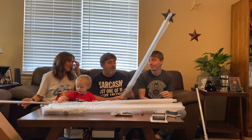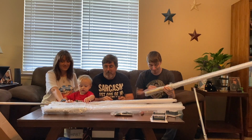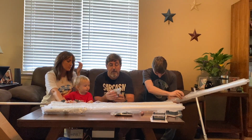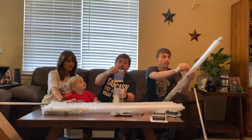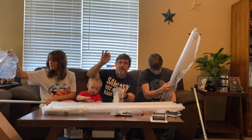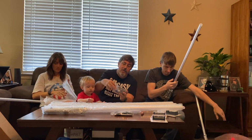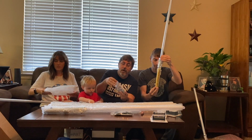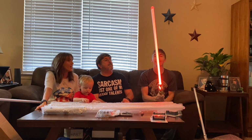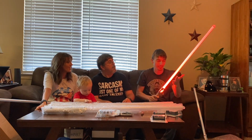Okay, this is my son's lightsaber. I forget which one he got, but this thing is huge. Do you remember which one he got? I don't have a... Been a while. Yeah, I haven't got a computer in front of me, so I can't really look these up. One thing I'm eager to try out is I got the color disc. So, got one that I got before that was a silver blade, so it's going to be nice to try these discs out and turn it different colors. We've also got some lightsaber stands in here. Looks like some assembly required. Okay, I don't remember which one that is, but that thing's huge. Yeah, wow, that's a big one. And he got... That is orange. Fire orange. And what was your flash on clash? Should be white. Yeah, white.